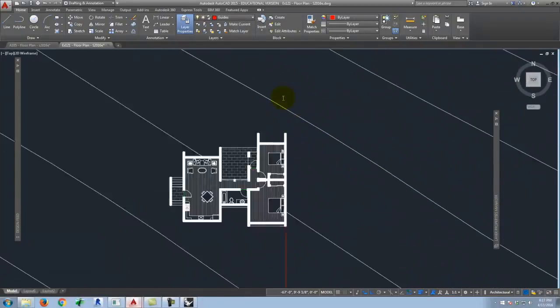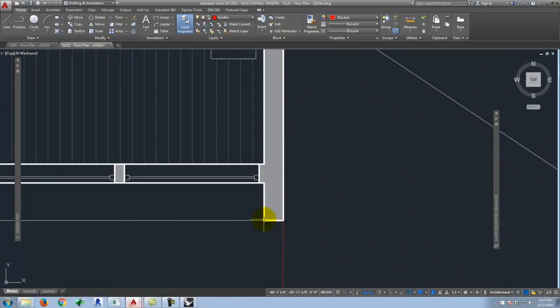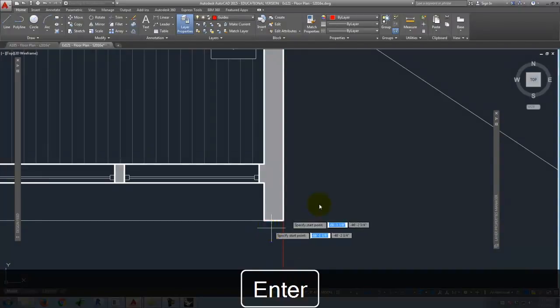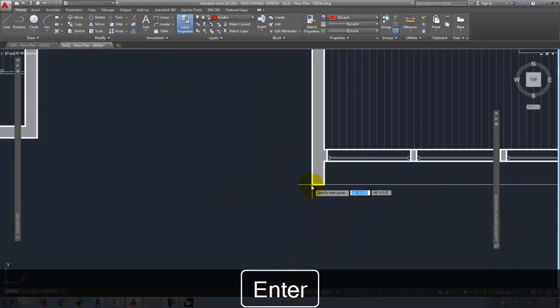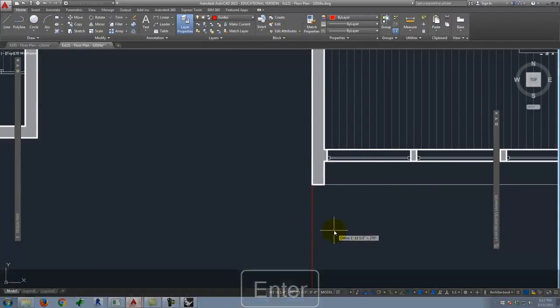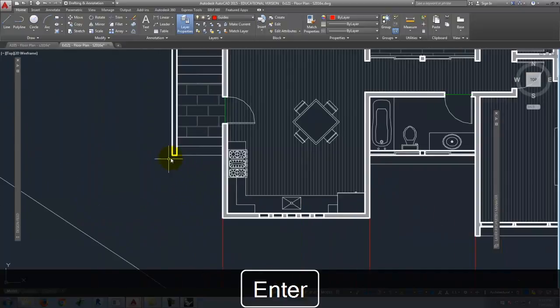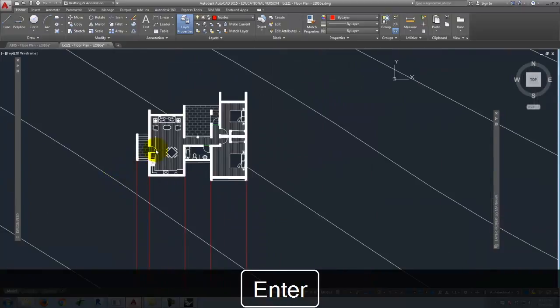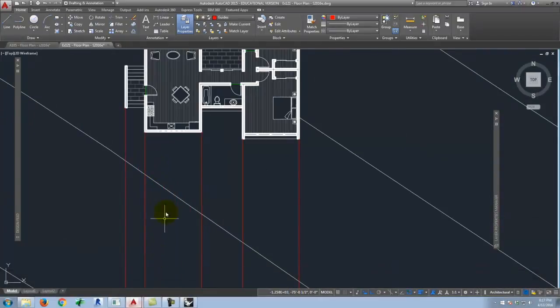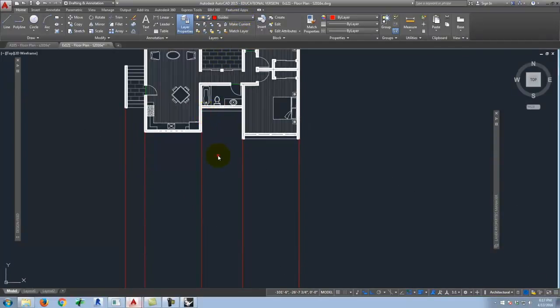And that's the idea. So I'll come up here, and I'll repeat the ray command from this corner of the building, going down. I'll repeat it from this corner of the building, going down, this corner here, going down, and this piece right there, going down. So now I have these infinite lines going off into space that direction. And actually, while I draw this, I'm going to go ahead and turn the topography off so it doesn't confuse you. I'll turn that off.